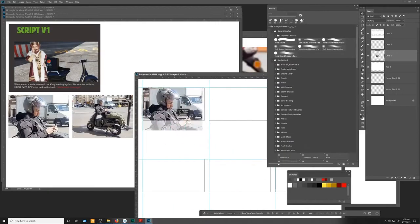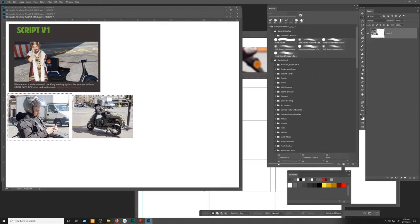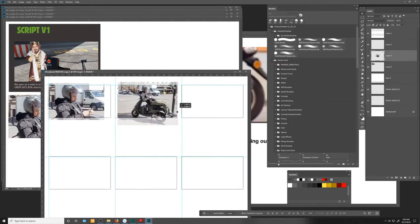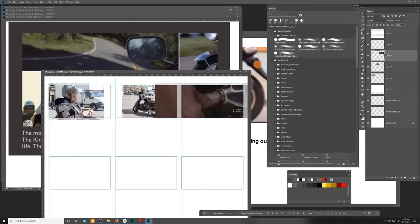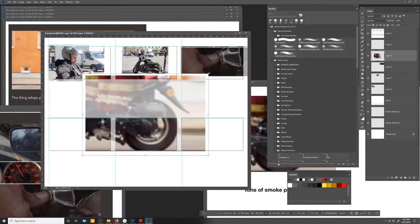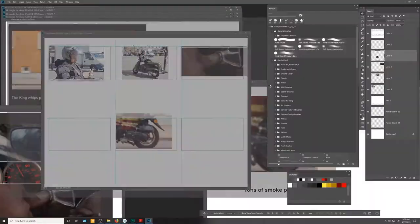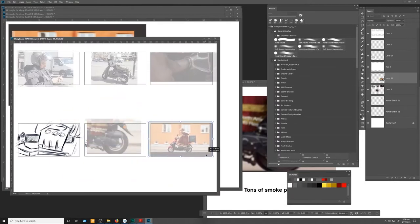If you've watched any of my previous videos, you already know how this party plays out. I'm going to start grabbing these photos right off of his shot list and just drop them down to my storyboard template. We'll be starting with a close-up of the King texting somebody, and then cut wide to see that he's sitting on a bike. This next page has a series of images supposed to represent a series of quick cuts, beginning with the ignition switch and ending with the rear tire peeling out. A few months back I worked on a Grubhub spot and was wise enough to save all of the bike messenger elements into a stock sheet labeled Bikes. I'm opening that now because I can remember already having drawn that hand on the throttle shot — no point in reinventing the wheel.